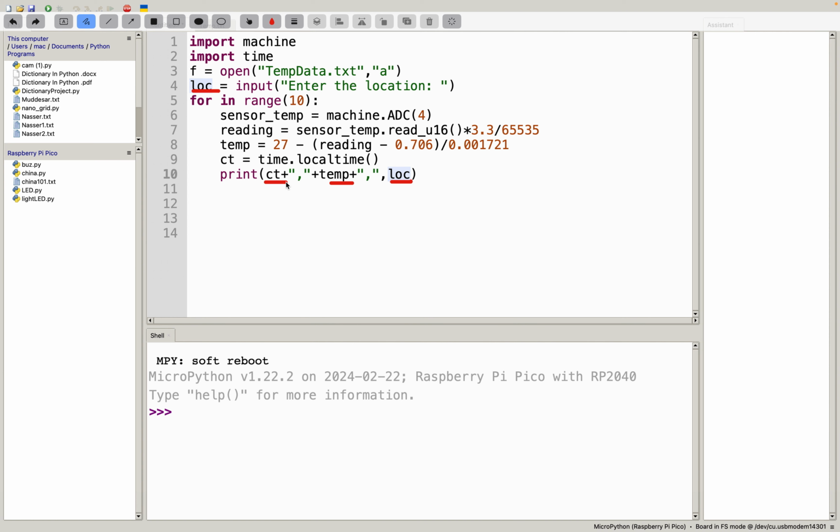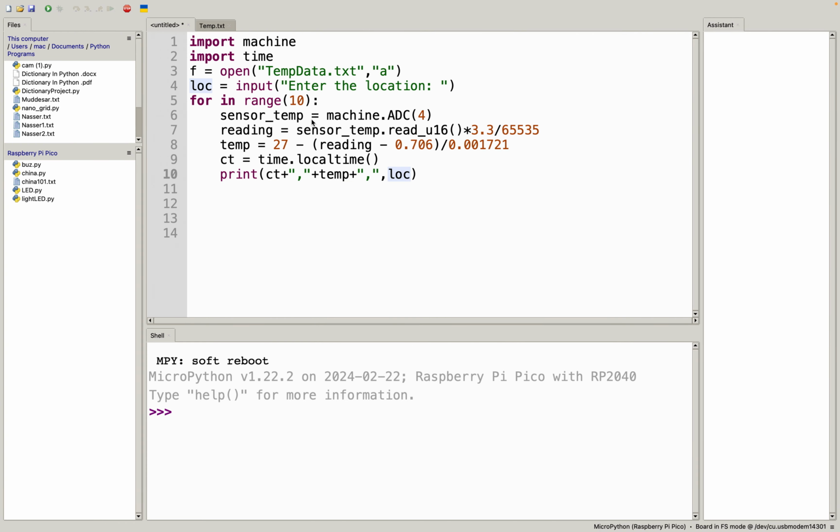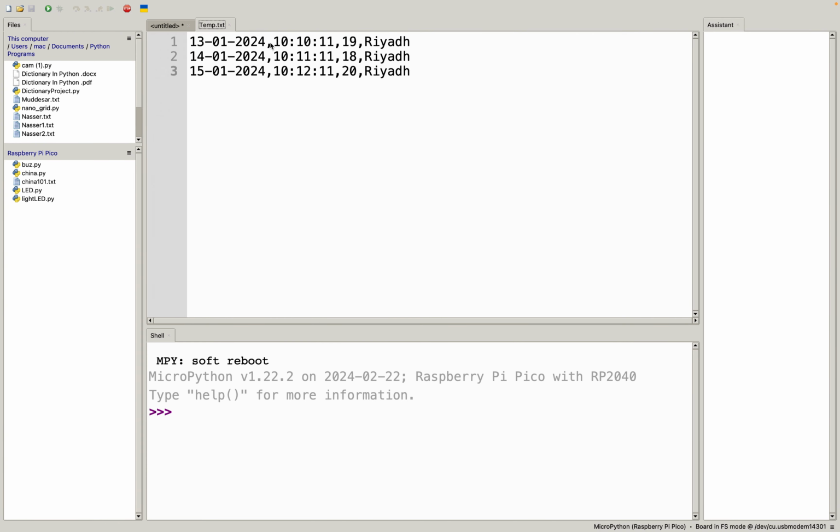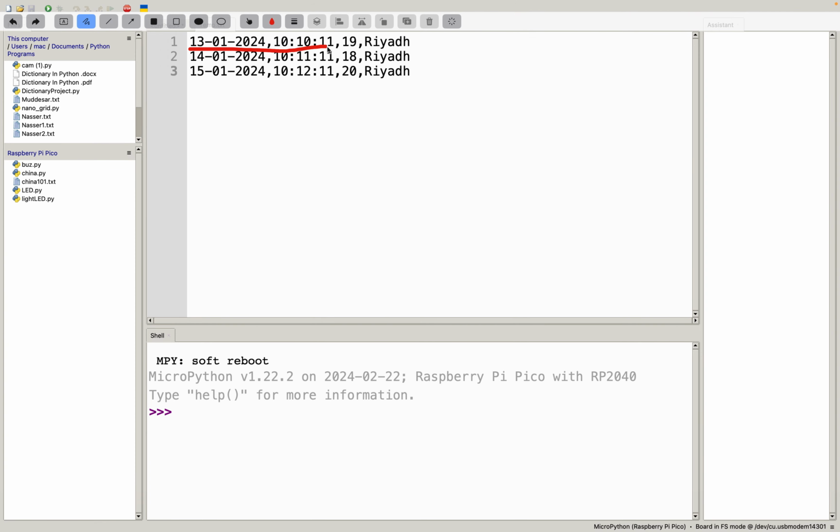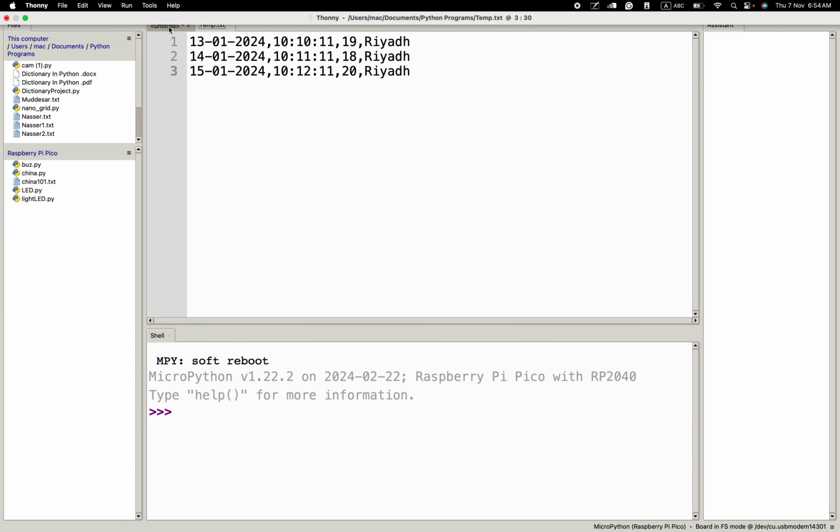Now date and time will not be in a correct format. We can fix that in a minute. First let's see what we got, right? So ultimately we're gonna achieve this format, but right now when we print it, the date and time will not be in exactly the same format, right? But temperature would be a value, and then location. So this is what we got so far.